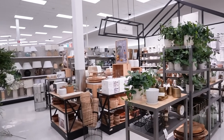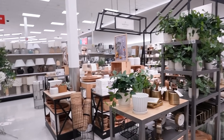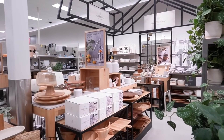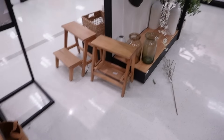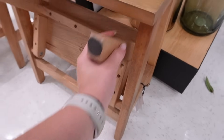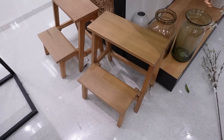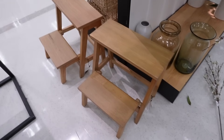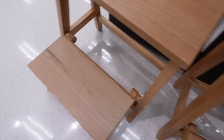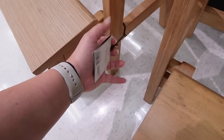We are going to dig into this section and see if we can find any of those new summer items. I do want to show you some of my hearth and hand favorites — things I haven't talked about in a while, things I haven't seen in stores in a while that are starting to pop up again. So even though they're not bringing in the new summer collection, I am seeing a lot of my old favorites popping back up. The first one being this stool — this can be really, really hard to find. This is the kitchen stool or bathroom stool. It is so nice.